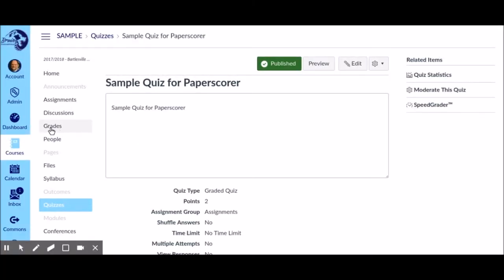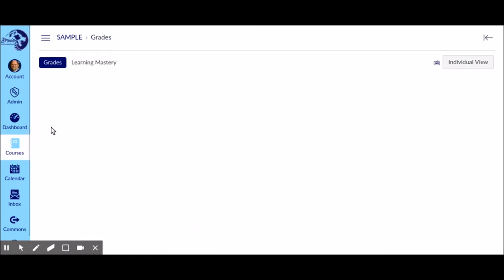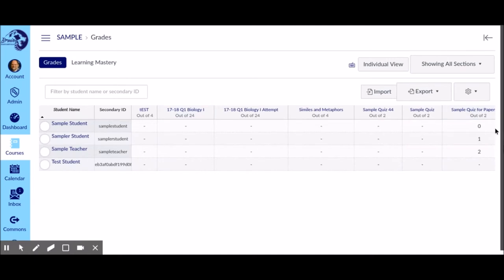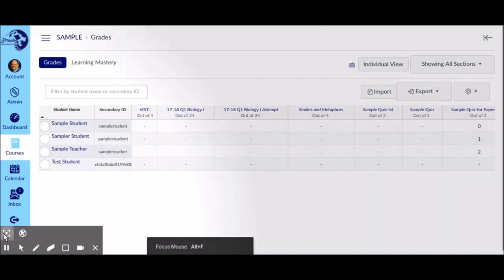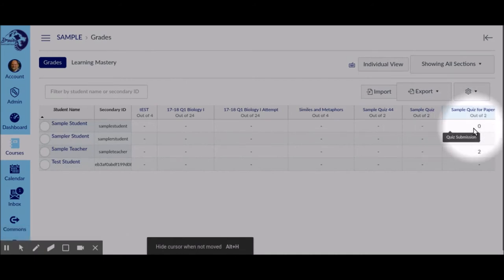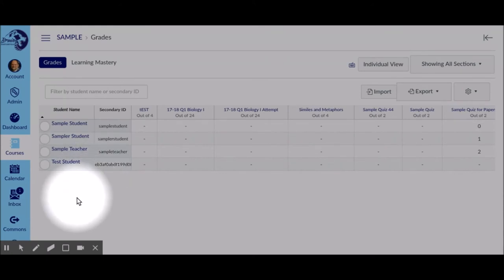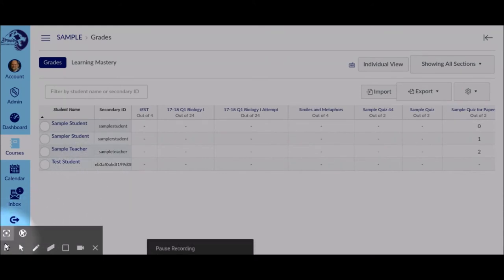One easy way to see all the scores at once is just to go over to grades. And this will open up a Canvas gradebook. And then we can look for the column in the gradebook that matches our quiz and look at the scores. And here we go over here. It says sample quiz. Let me make that more obvious. And you can see here that we had one made a 0, one made a 1, one made a 2. So, all right. If I wanted to analyze those results, I could. And I'll show you that in another video. But what's another way to see the grades?